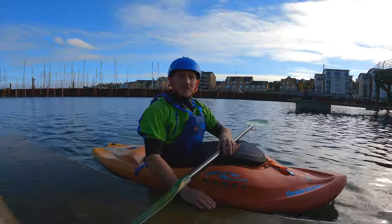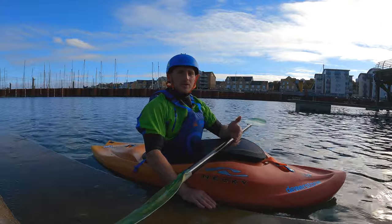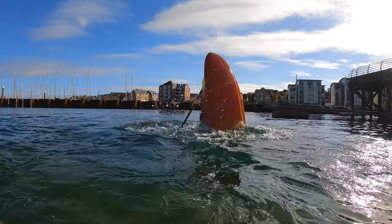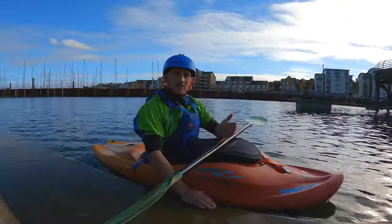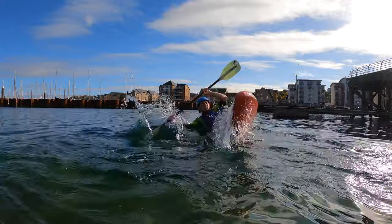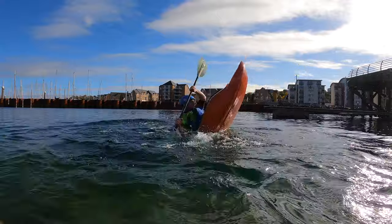The easiest way to get into the stern stool is to do the reverse double pump. There'll be some trial and error here — if we do this reverse double pump too steeply the kayak will fall over, or if we don't do it steep enough we won't get that nose up in the air into the stool.